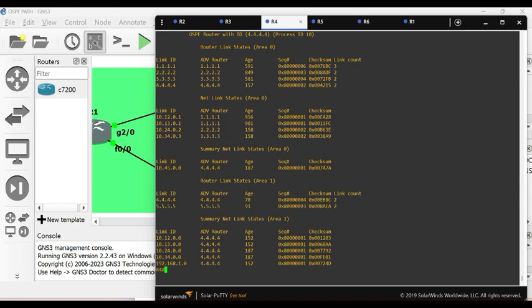Then in area 1, LSA3 is sent by router 4 about these networks: 10.12, 13, 24, 34. Although it is a summary, without us manually summarizing these networks, router 4 will send one LSA3 for each of these networks to router 5, including 192.168.1.0. So from LSA1 in area 0, router 4 will convert it into LSA3. For us, the use of this LSA is to suppress the type of LSA.